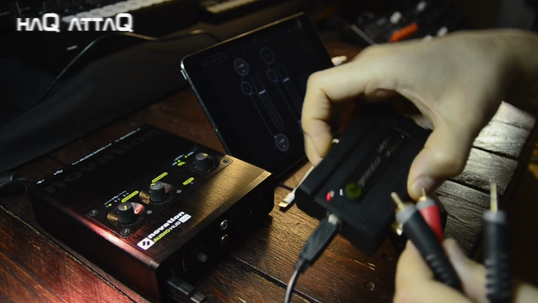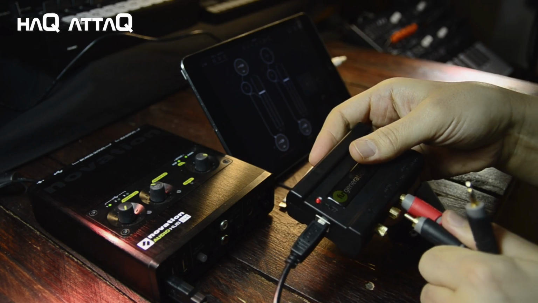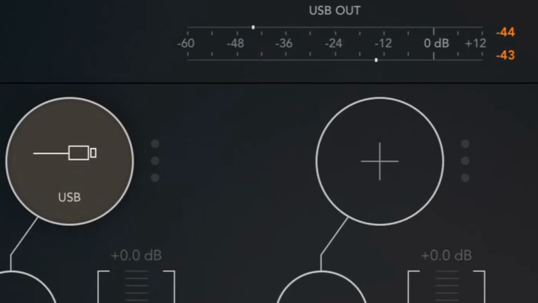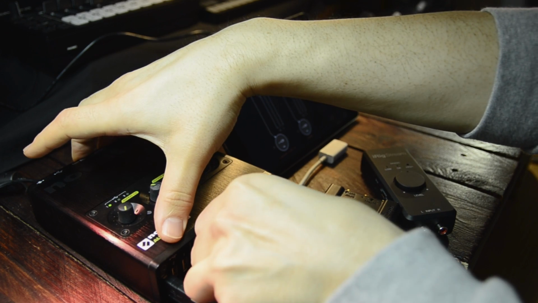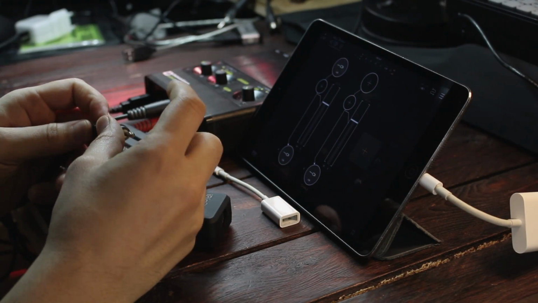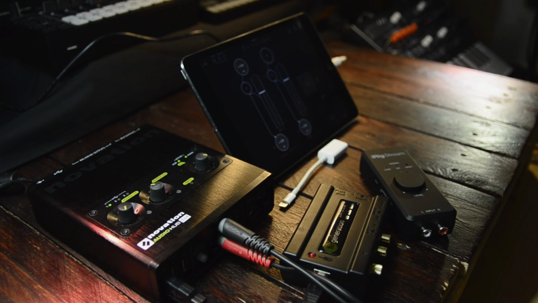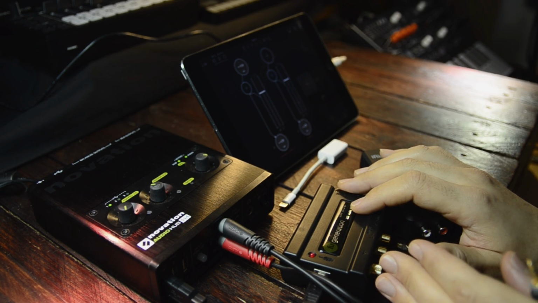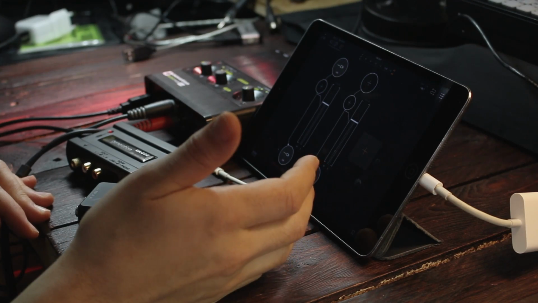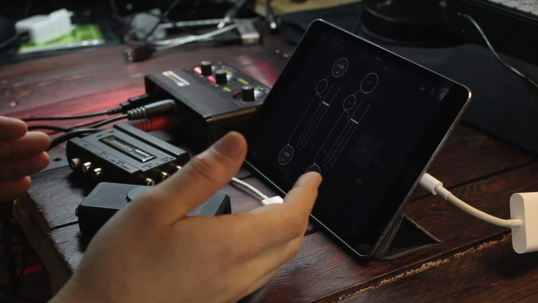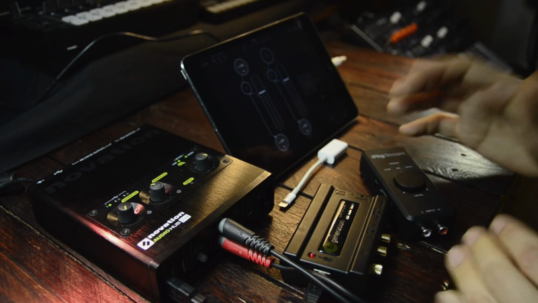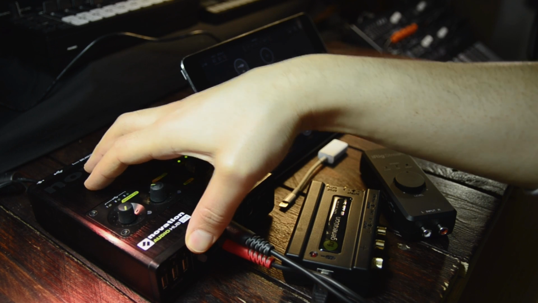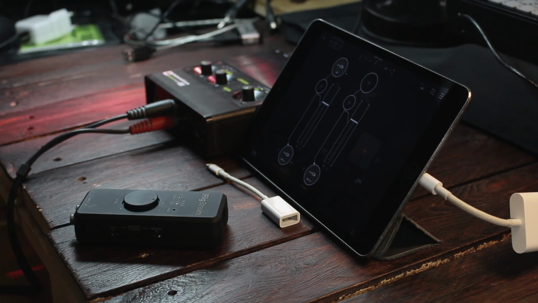So if I connect a cable to the input of this thing here, and I do a little. And if we try it on this one, we'll see that, well, we're not getting anything. So what happens when we try to disconnect the UA202? Well, a lot of the times I actually do get crashes when doing something like that, which isn't strange. You know, you're constantly plugging USB stuff in and out, and sometimes iOS will get confused, but let's see what happens. We'll disconnect this and let's just remove this thing here.